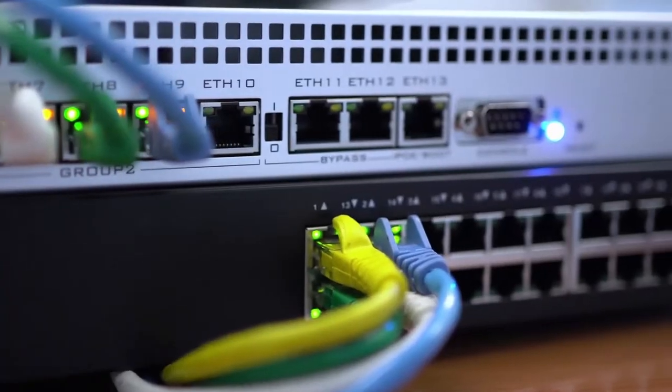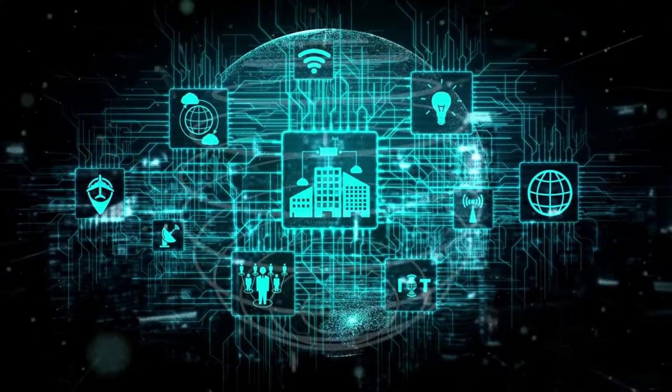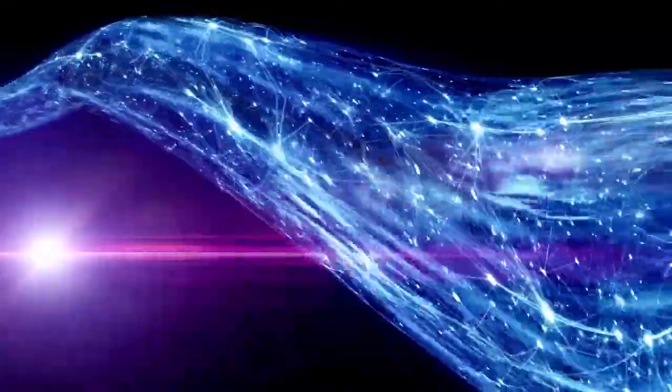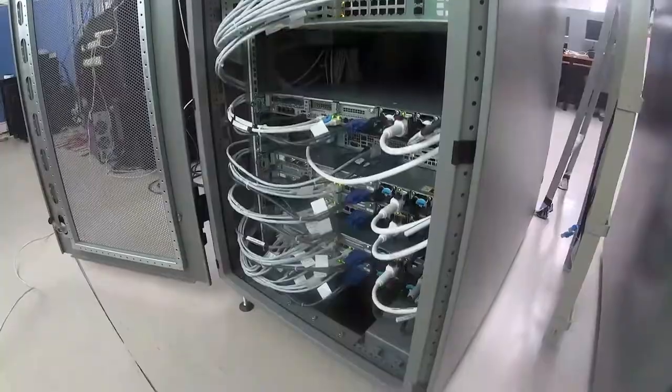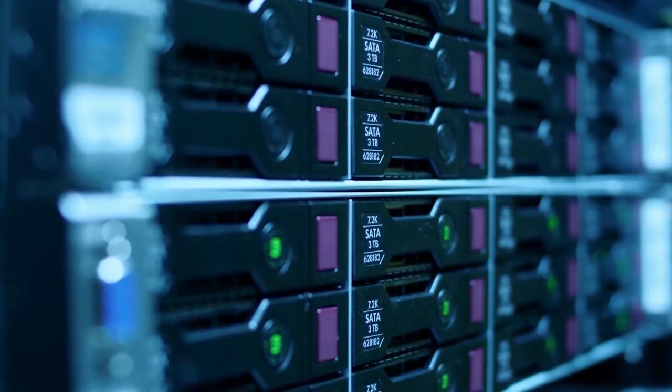In the world of information technology, networking is the interconnecting of two or more computer systems or devices linked together physically by cables, switches, routers, or wirelessly by means of Wi-Fi access points. Anything that transfers data does this through a network. Whether you are browsing the web or simply playing a game on your smartphone, networking plays a vital part in our day-to-day lives. Without it, everything would stop working as we know it. We depend on the transferring of data every day to complete simple and complex tasks. A network has multiple parts that work together to ensure no data is lost between the connected devices. Here are some core components of a standard network.